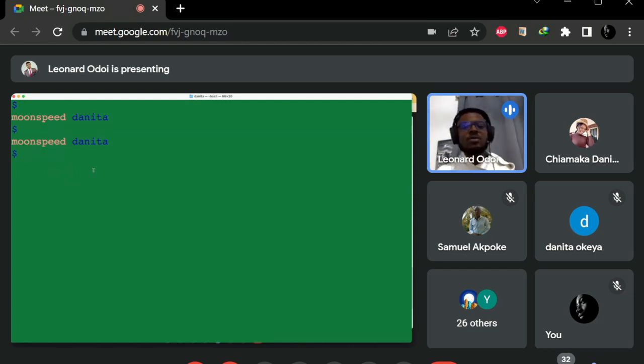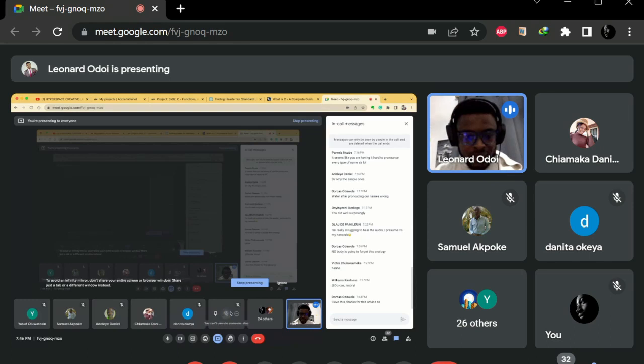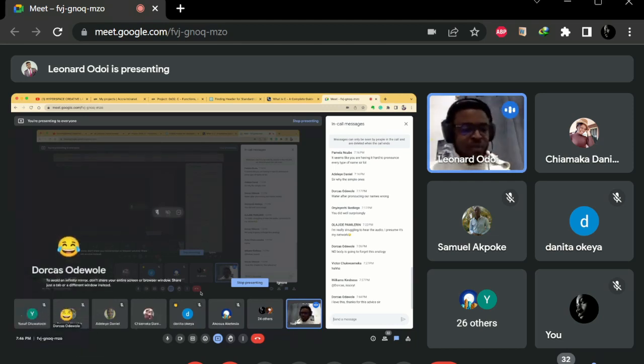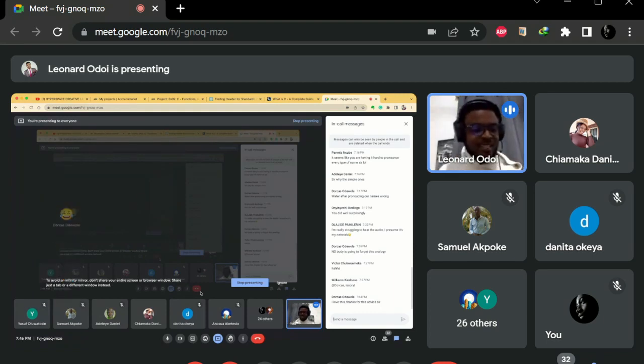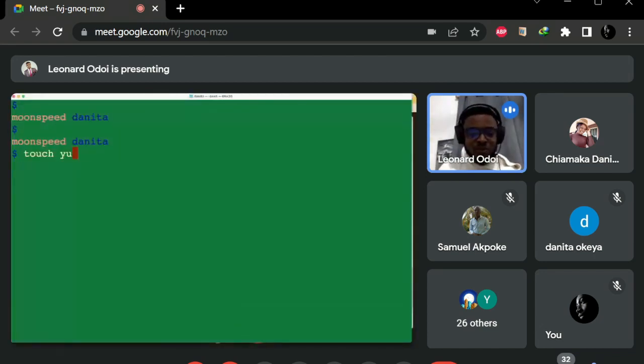Assuming we are going to write a C program. So let's start writing a C program. The first thing you need to do is to create your C file. Okay. So let's touch and let's call this file another name here. I can't name this file a very complicated one like Chiamaka because Danita, hi. If I start naming my file Chiamaka.c, I'm going to fall into trouble. Please forgive me. Yes, I see a very simple name here, Yusuf. Okay. So I'm going to name this file Yusuf.c. Wonderful. So I'm going to ls for you to see that now we have created a file called Yusuf.c. All right. Wonderful.